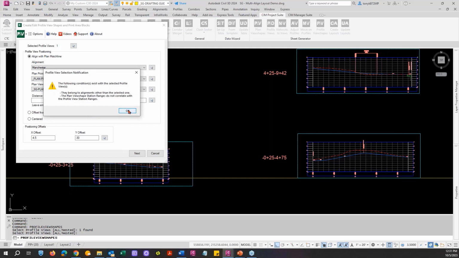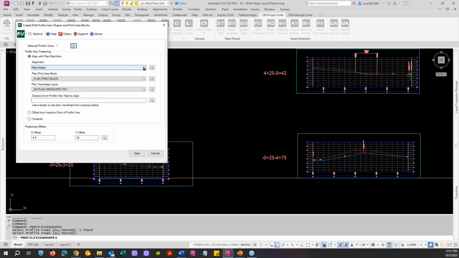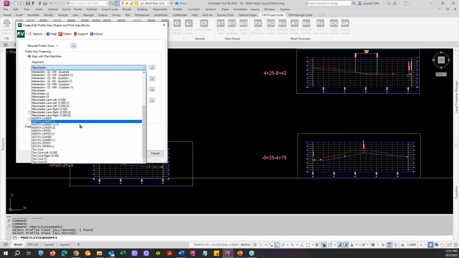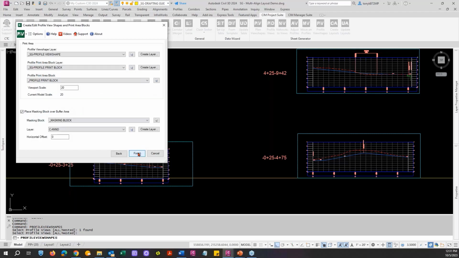View shape layers, right? What did I do wrong? To alignments other, oh, I didn't set my alignment. There's the warning. That's what I was kind of expecting to get on the last one. So we got the warning that it wasn't going to work. I don't know why it didn't hang on to tiny cord, but that's okay. And nothing else needs to be changed. Everything else is going to land in there.